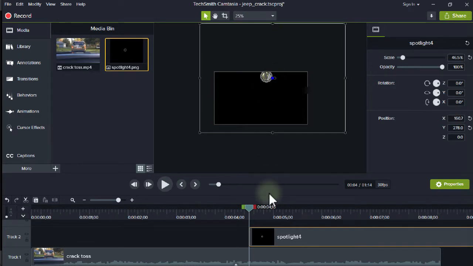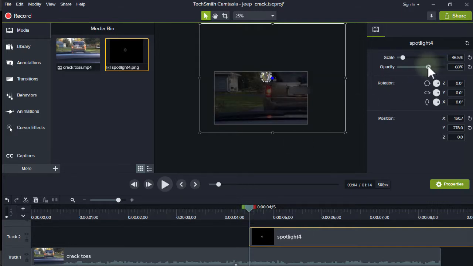All right, so we've got it in the right place now, and then obviously it's going to go out of there, but we'll move it in a second. The other thing we're going to do is pull back the spotlight a little bit. Maybe, I don't know, it looks good there, 65%, whatever. And then as we move it down, you're going to see that the spotlight is no longer in the right area. So, okay, now it's time to put an animation on the screen.